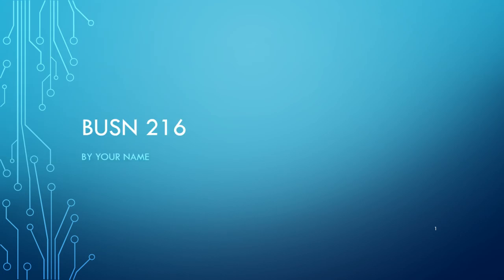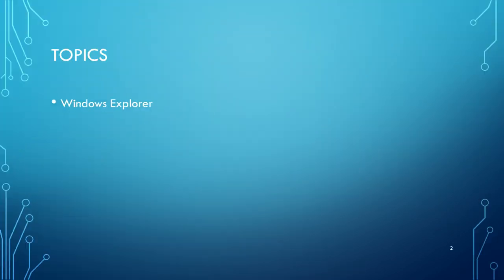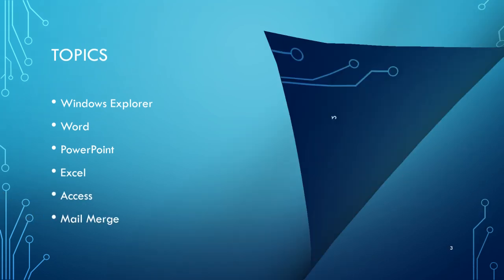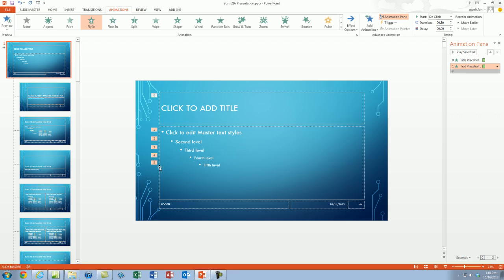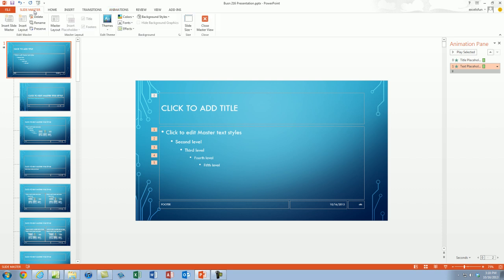Let's hit F5 and start the presentation. So this one all was working before. They were bullets. But now when we get to our next one, the sub-bullets also come in when we hit our down arrow or Enter. Escape. So we used animations, the animation pane, and Slide Master.